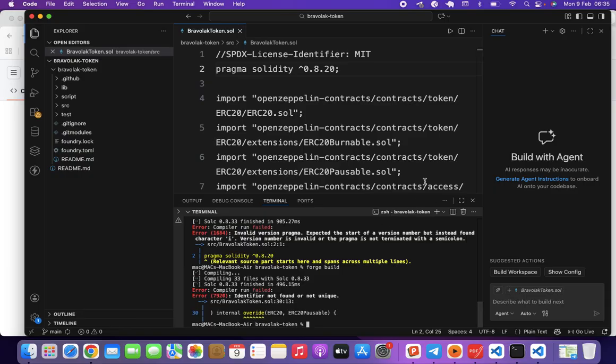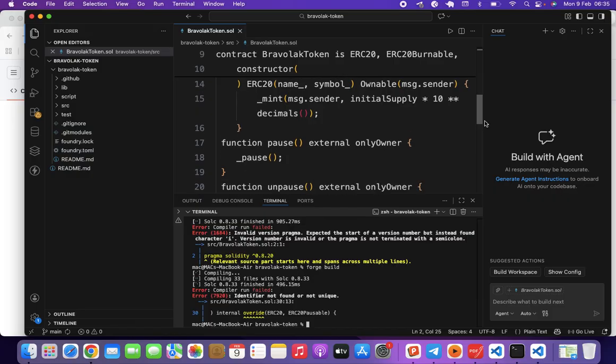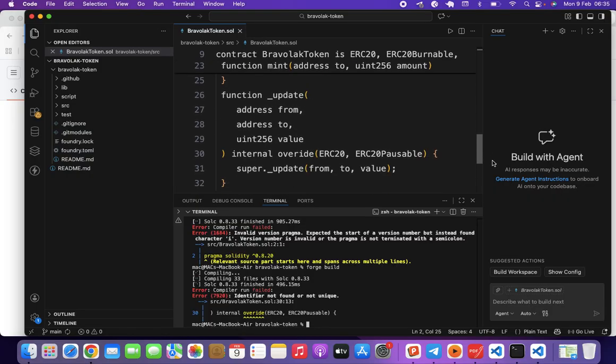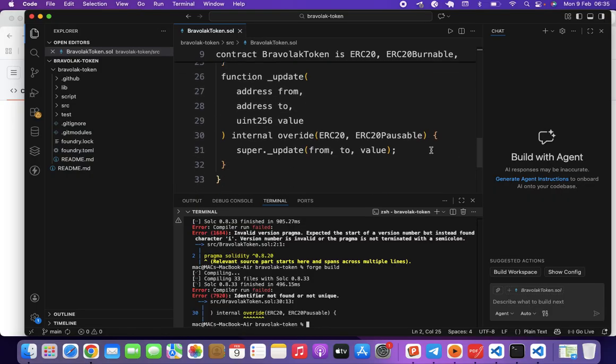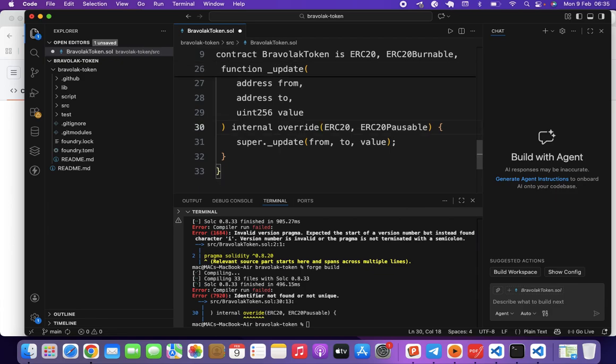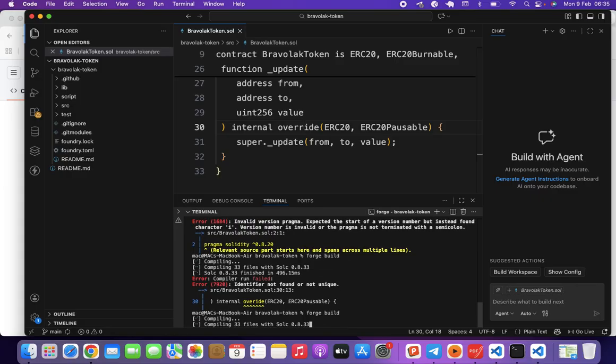Oh, there's a spelling mistake there. That's code line 30. Override, double R. Command S. So, forge build.